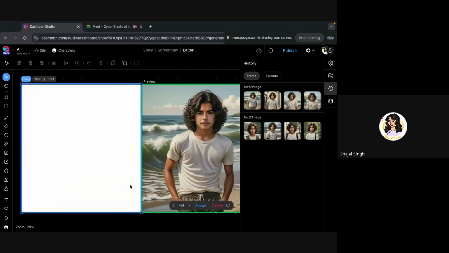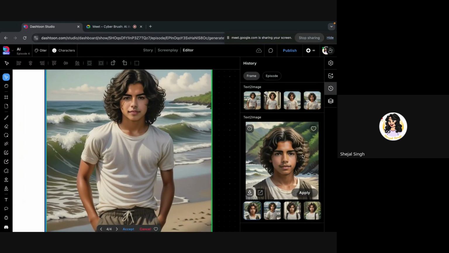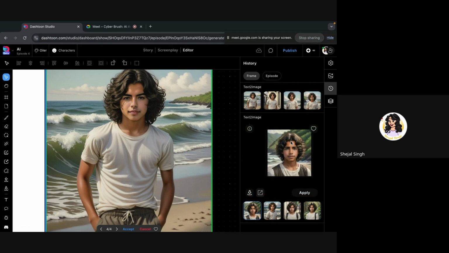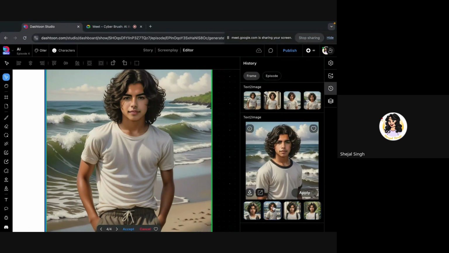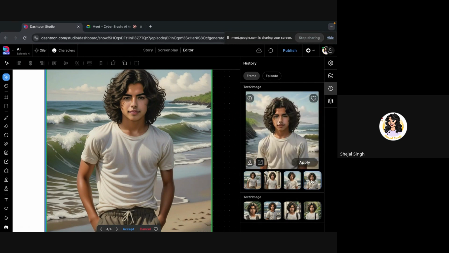Again, there's a pretty consistent character. Now the character looks something like this. He has middle parted, long hair. The structure of the hair looks something like this, going on both sides, and looks pretty consistent. If you look at the images, it's a decent, consistent character, hairstyle, and images.